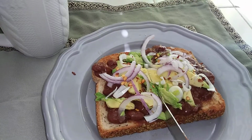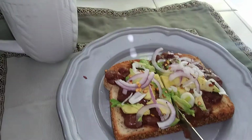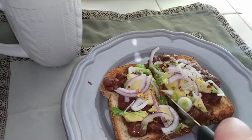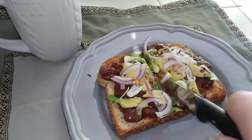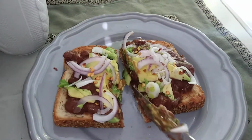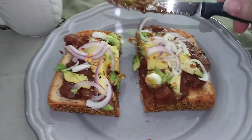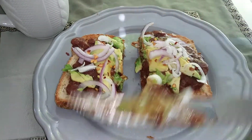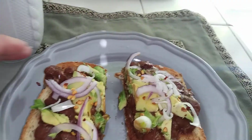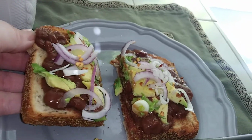I'm just going to cut it in half because it's easier to handle. That way things don't go flying off when it's a big piece like this. And this will keep me pretty full until having a late lunch. Sometimes I'll skip lunch and have maybe an early dinner. Oh my gosh, it looks so good, you guys. So this will hold me over, it has a lot of protein. I'm going to take a bite. I'll tell you how it is.